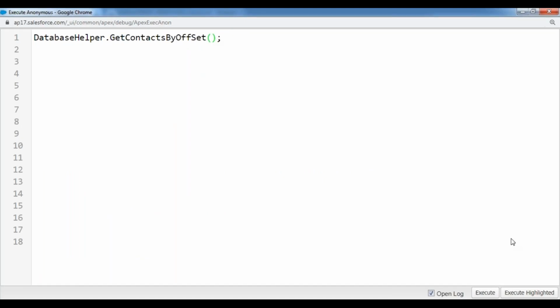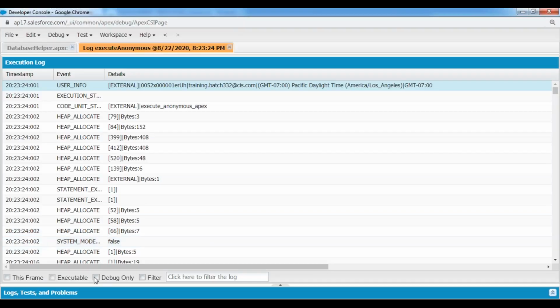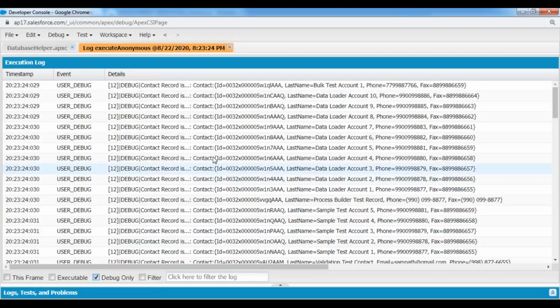I'm executing this. Click on execute. Let's see the result. Select the debug only checkbox. Now it is indicating this information: the ID of this contact record, and the last name.